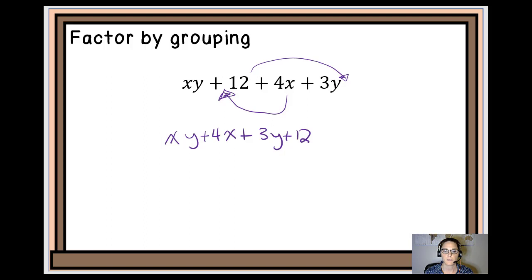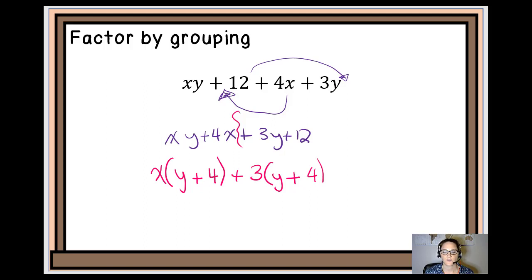So I'm going to go ahead and split my question into 2, just like I did with the previous example. Okay, so if I look at my first 2 terms, I have a common x. So I'm going to go ahead and write my GCF of x in front, and I'm going to factor out a y plus 4. I'm going to keep my plus sign in the middle, and then if I look at my next 2 terms, the greatest common factor is a 3. 3y divided by 3 is y. 12 divided by 3 is 4.